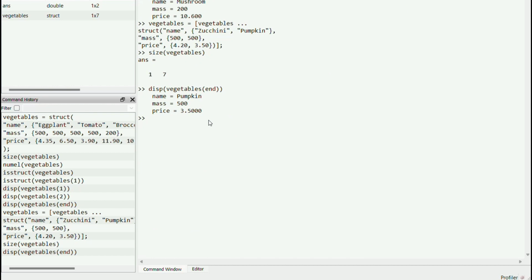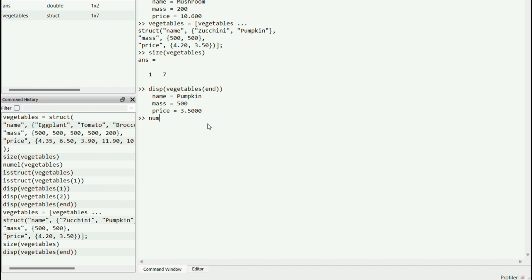So we can use 2 functions to get the number of fields in a structure and the names of those fields. We know them, of course. Name, mass, price are our fields. There are 3 fields, and these are the names of these fields. But there are functions to get that using Matlab.